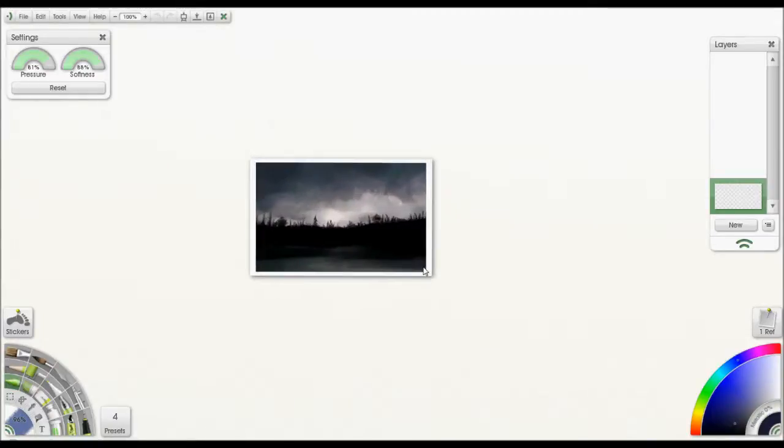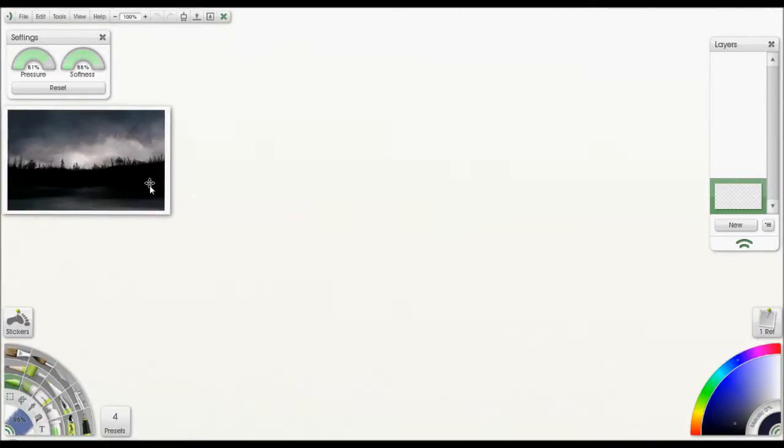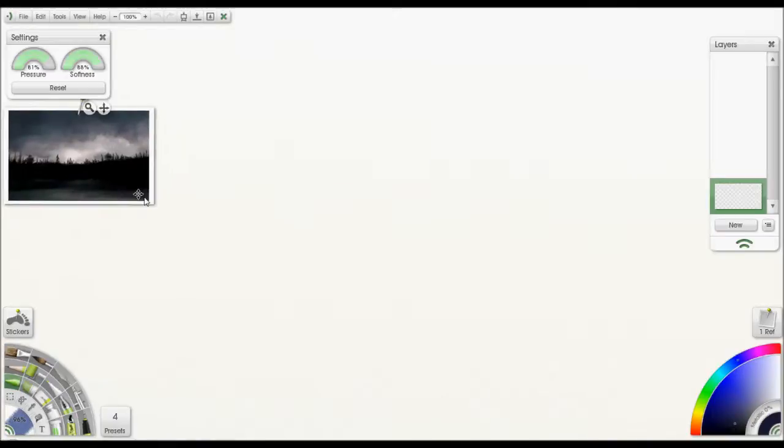Now, the image I had created for that tutorial was actually just thrown together really quick because the tutorial was about how to draw lightning rather than the painting itself. So this technique isn't very difficult.